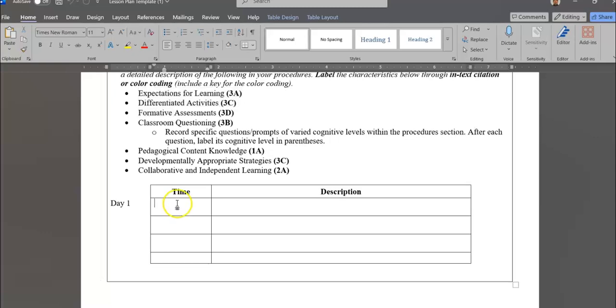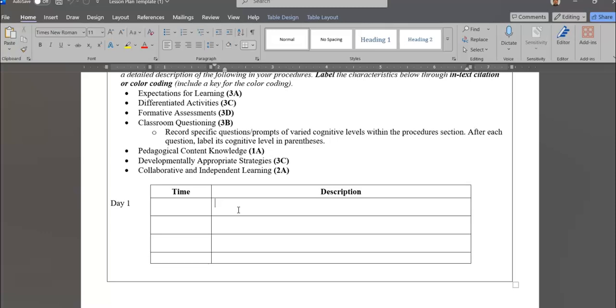Okay, but the time that this part of your lesson is going to take, and then what you're going to do. So typically you might start off with a bell ringer, right? So you've got something written on the board, or a slide pulled up from a presentation with some instructions. As students come in, you want to have something for them to start doing, right? So they're not being disruptive. You have created a culture where as soon as they come in, they look to the board, they see that they have an assignment to do each day, and they're working on that assignment as the bell rings, and then you can go over it.